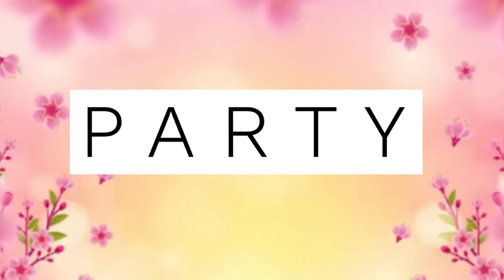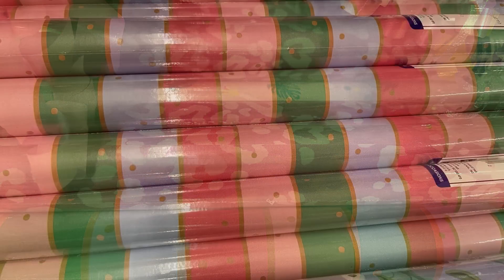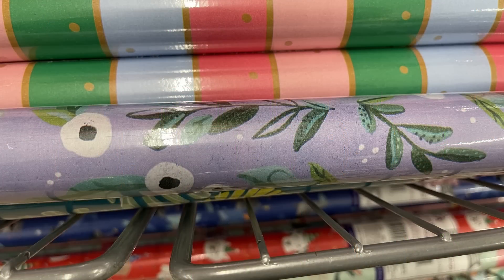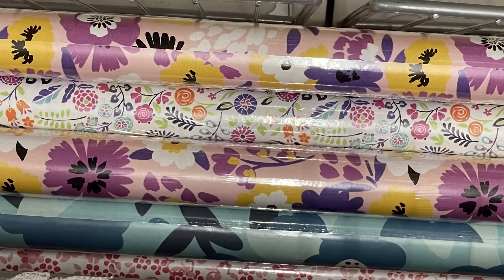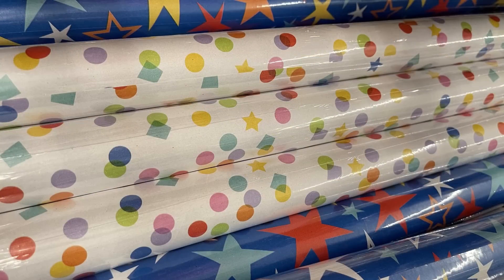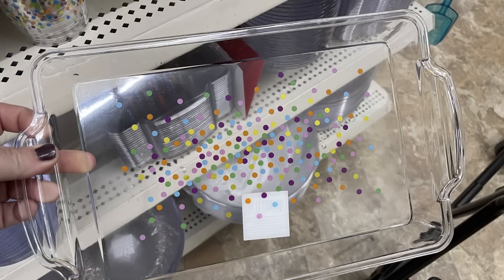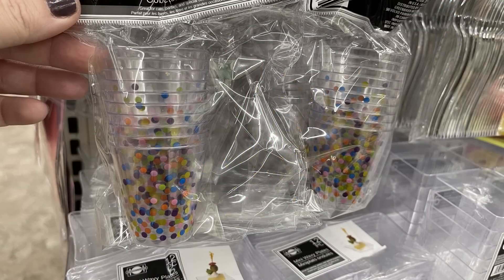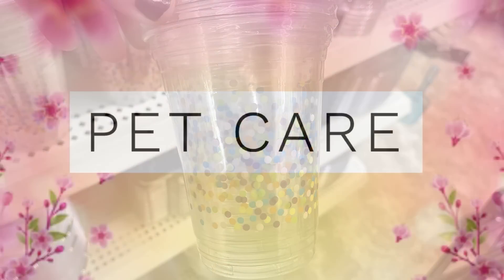And now for the party supplies. Really all they had new as far as party supplies goes — they really upgraded their gift wrap. They had the pink cheetah wrap, the striped one with the gold polka dots and different rainbow colors, and lots of different floral patterns like purples, greens, and yellow. Lots of really pretty springtime style wrap. They even had some that looked like confetti — it was really cute. The confetti wrap matches their confetti bowls, platters, shot glasses, and party cups that were just restocked. They usually carry these in spring and early summer, so if you've been looking for them they are back at the store.